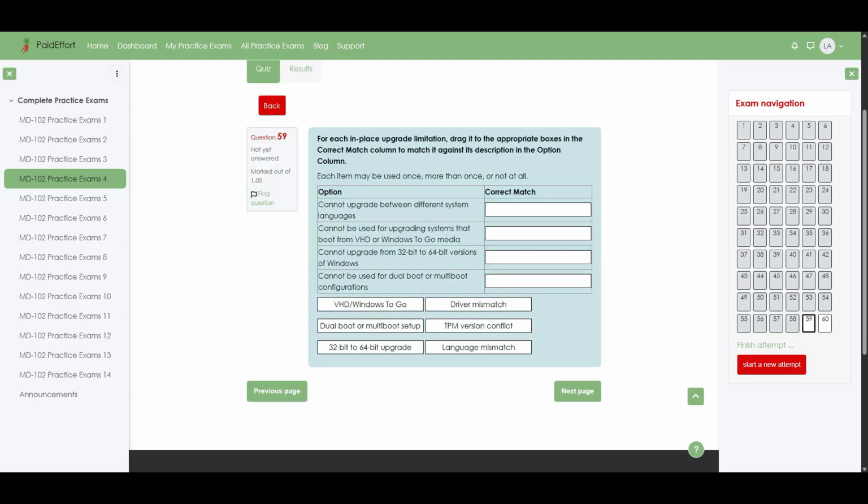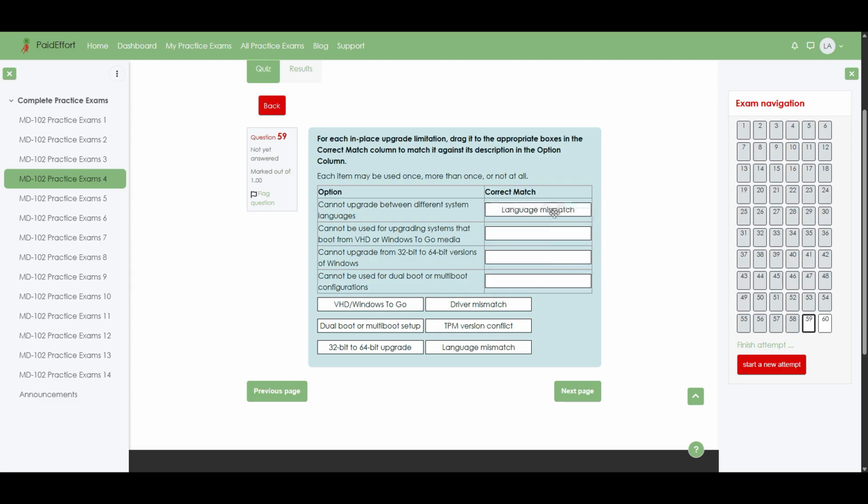Question 59. For each in-place upgrade limitation, drag it to the appropriate boxes in the correct match column to match it against its description in the option column. Each item may be used once, more than once, or not at all. Cannot upgrade between different system languages. Answer: language mismatch.